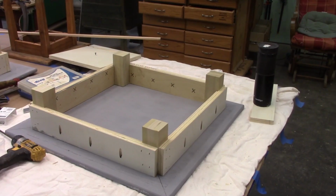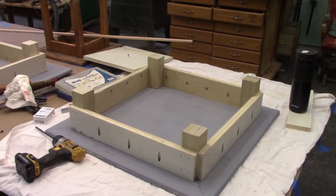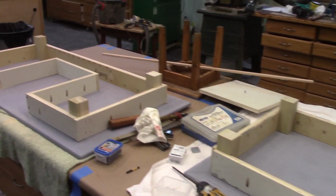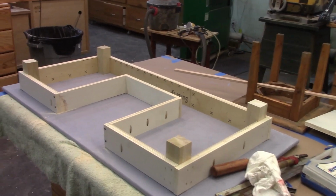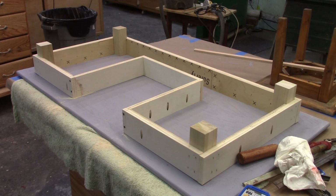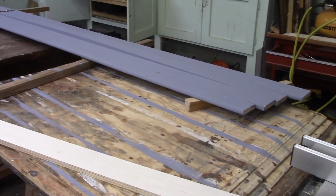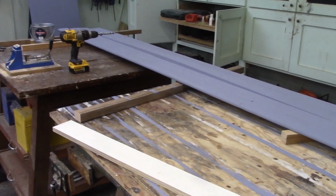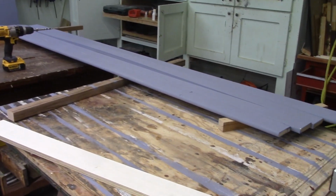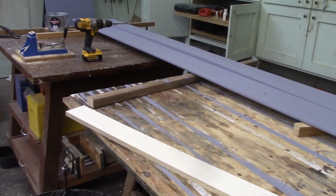We've got our table frames, our table jigs made. This is the table jig for the small table, and this is for the larger table. We're going to make 2 of the larger tables. And over here is our painted stock for the table frame. So I guess we can get to work.